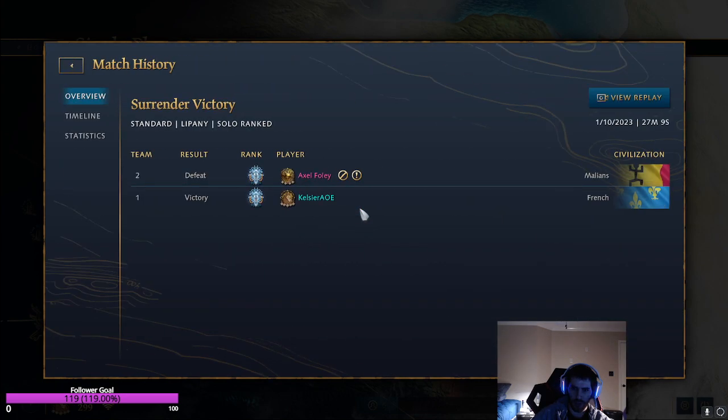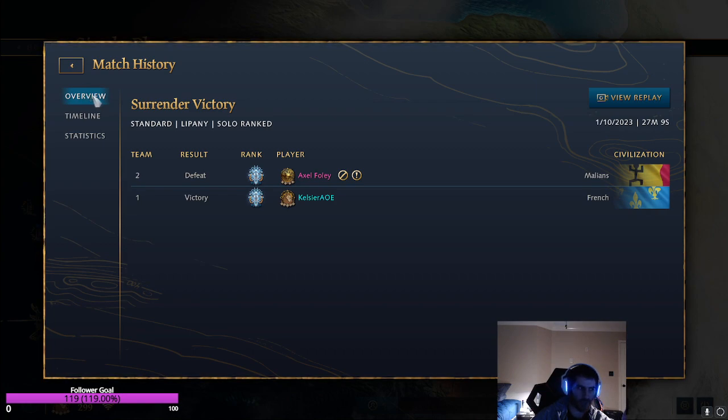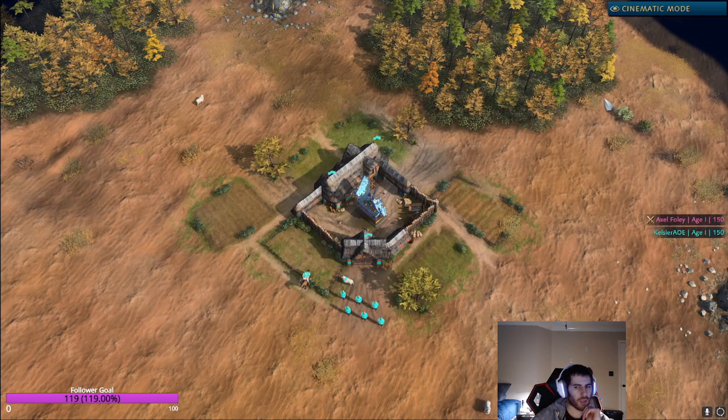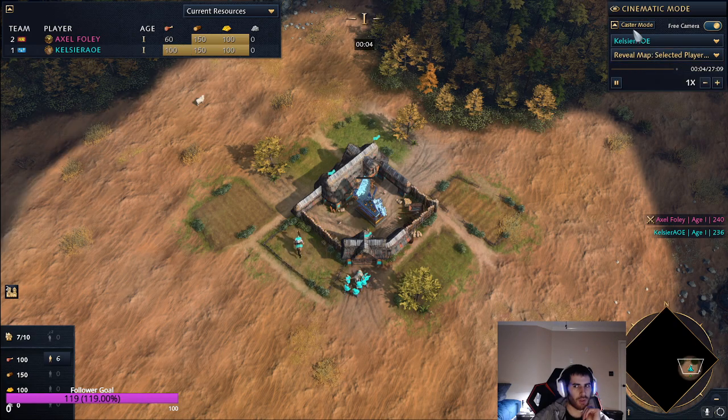I've been playing a little Malians myself, and I got countered by somebody who was playing French, and they just stayed in feudal and made horsemen and archers. So I decided to try that myself, and I'm starting to think this is the way to go against Malians. So I'm going to show you the game where I was playing off stream, so that's why I'm making this video.